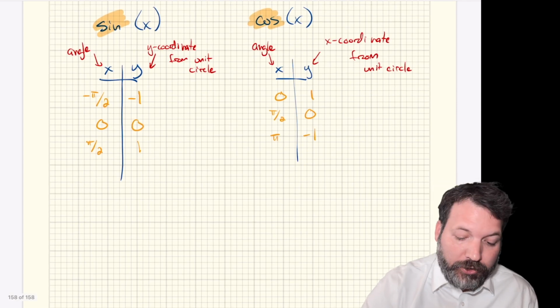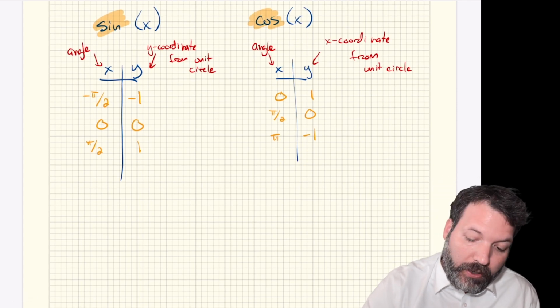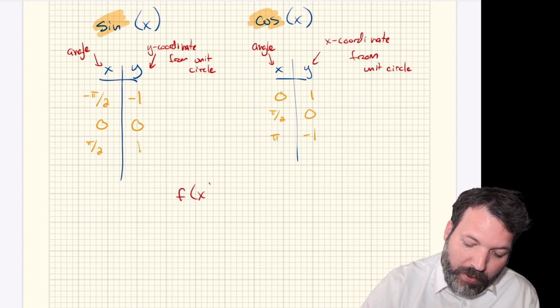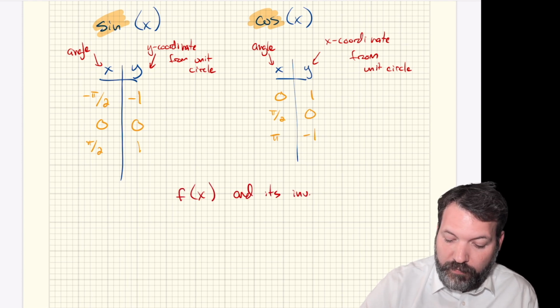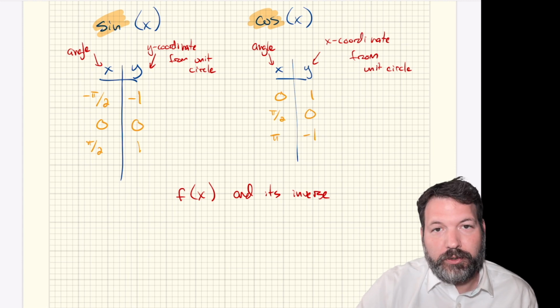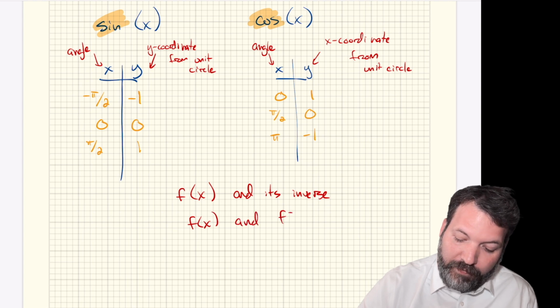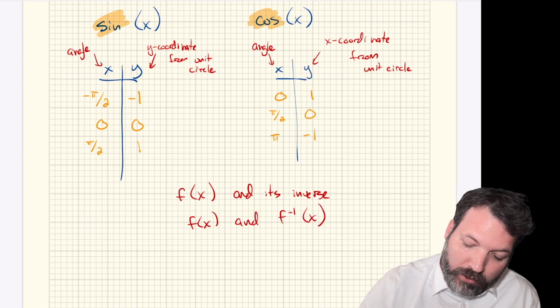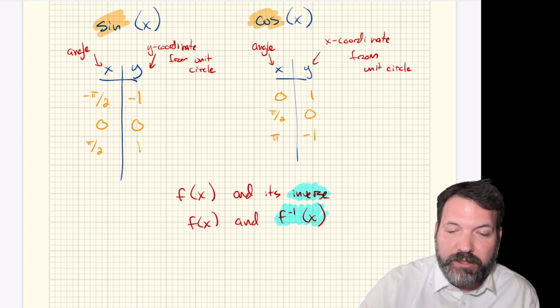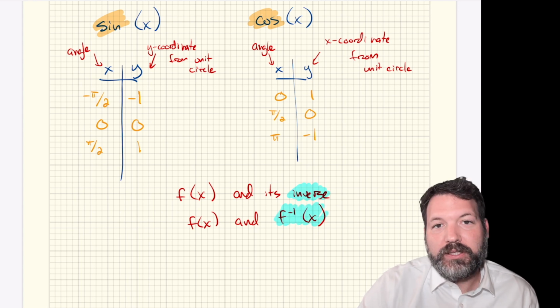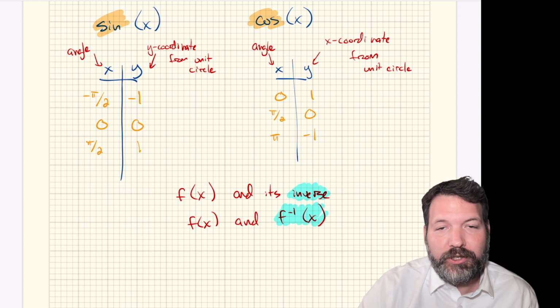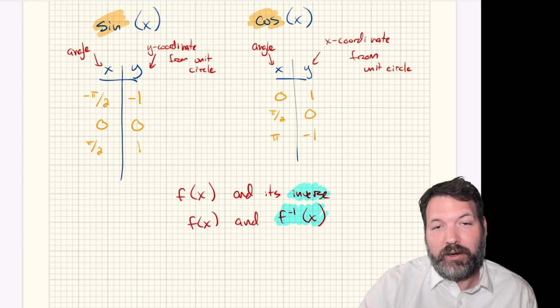One thing we can use that function notation for is inverses, right? So sometimes we'll talk about some f of x and its inverse. But mathematicians, as always, don't like to write down words, they like to write down symbols. And so they'll talk about f of x and f inverse of x. Almost looks like what's going on there is we're raising something to a power of negative 1. But again, we let these symbols represent something else. This is notation, this is not mathematical. We are not taking the reciprocal of f. We're not raising f to the negative 1 power, we are inverting f. Specifically what that means is we're switching our x and our y coordinates.